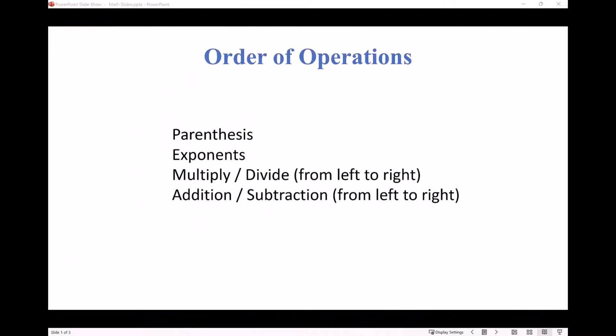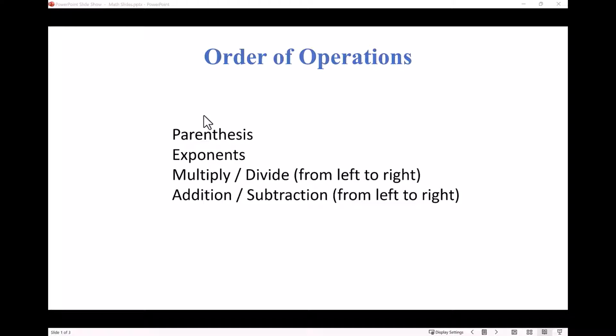Let's examine that. You can write mathematical expressions with several operators. For example, you can add two numbers together and then divide them by another number or so on down the line. But there's an order of operations how this actually is applied. As you can see on the screen here, parentheses are handled first. So anything within a parenthesis is going to be operated on first. Otherwise, exponents, x raised to the second power, 2 raised to the third power, cubed, or whatever. Then you're going to have multiply and divide happening from left to right next. And finally, addition and subtraction is performed last.